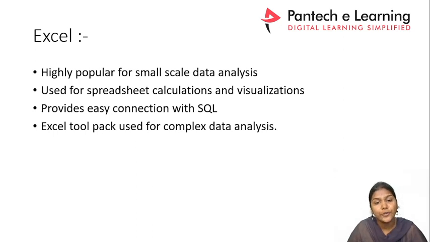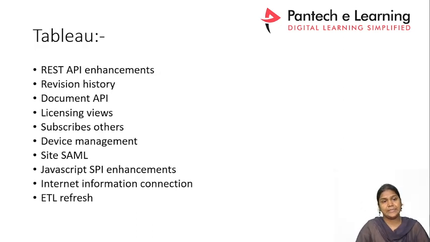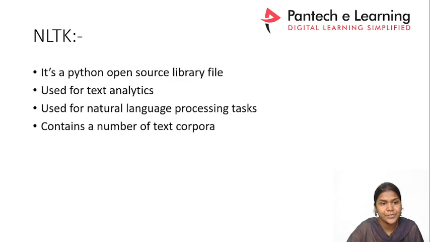Excel tool pack is used for complex data analysis. Next is Tableau: REST API enhancement, revision history. It also has document API, licensing views, subscribers, device management, site SAML, JavaScript API enhancement, Internet information connection, ETL refresh. NLTK, it's an open source Python library which is basically used for NLP technique purposes.